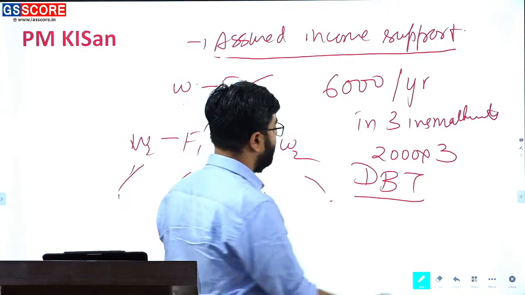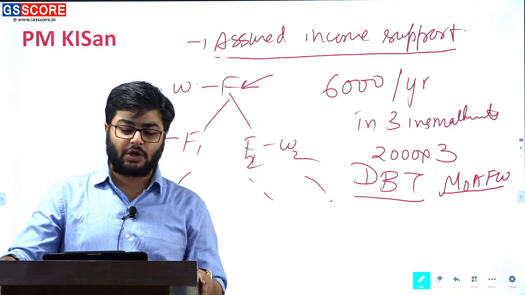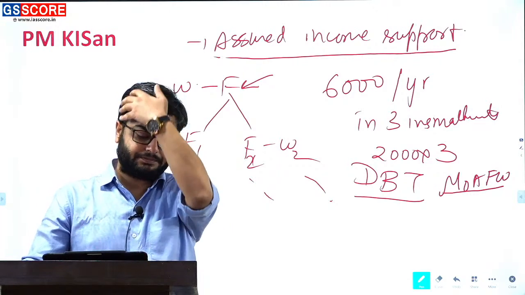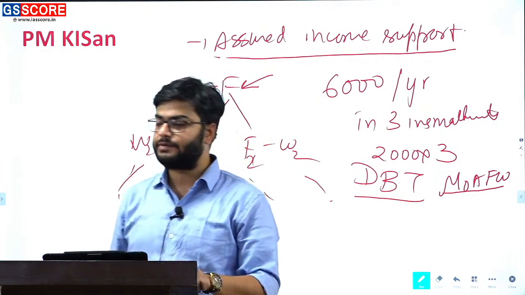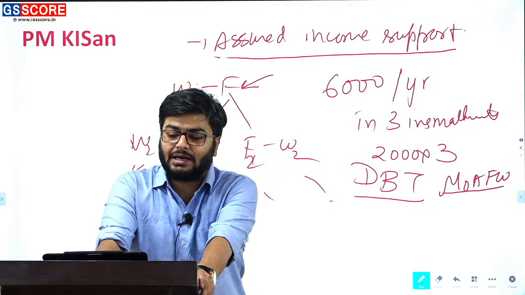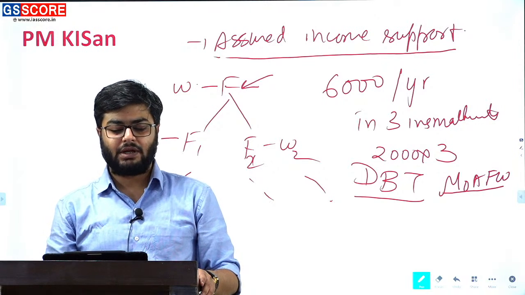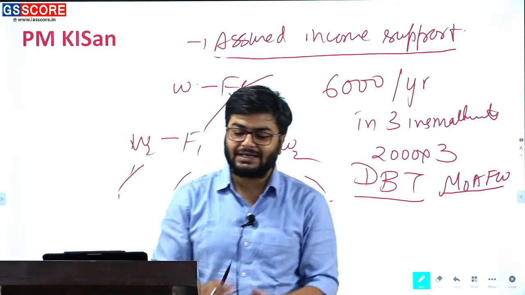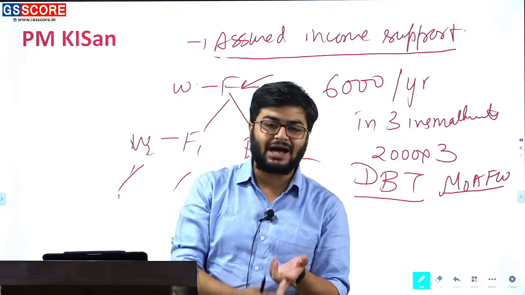The ministry is the Ministry of Agriculture and Farmers Welfare, and it is a centrally sponsored scheme. The states and UT governments identify the beneficiaries based on land records. They upload the data on the PM Kisan portal, and then validation happens through Aadhaar and bank account. So Aadhaar seeding is mandatory. When Aadhaar and bank account are there, there is a KYC requirement. And it is linked with other satellite schemes in the farm ecosystem, Pradhanmantri Fasal Bima Yojna, Kisan Credit Card, etc.